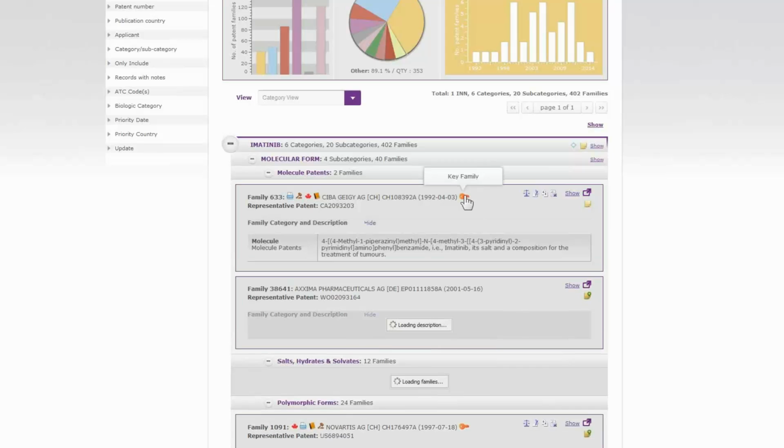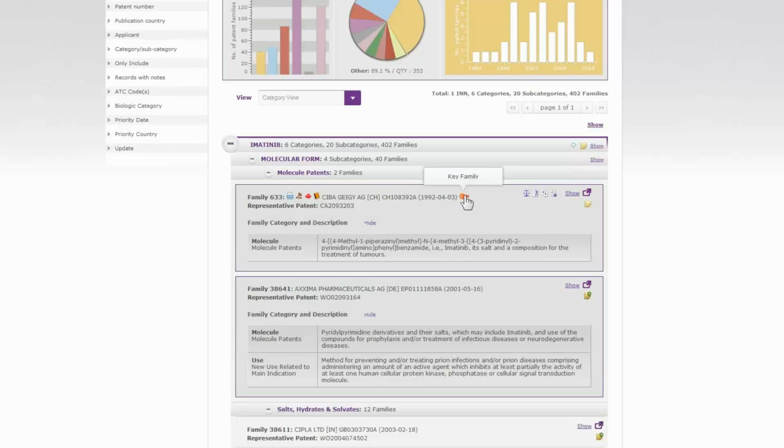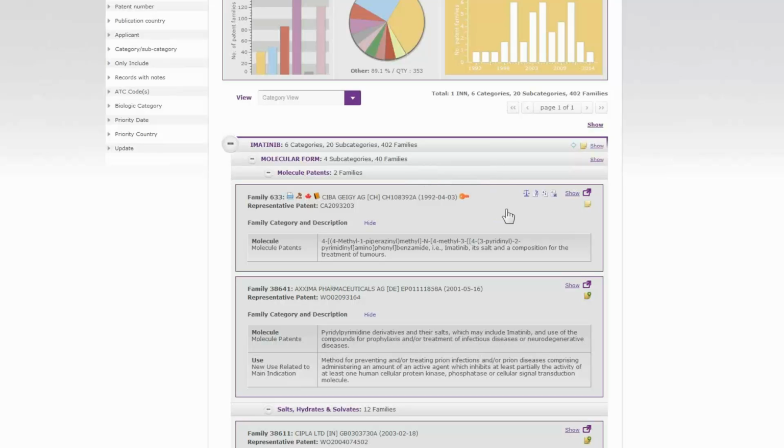Key patent families are shown with a key icon. These will contain expiry data in addition to the standard in-depth fields. However, all other families will show only the representative patent, patent publications, and INPADOC legal status sections as per the Key Patents module. Again, in-depth families can be expanded into a new browser tab or exported using the button at the bottom of the page.